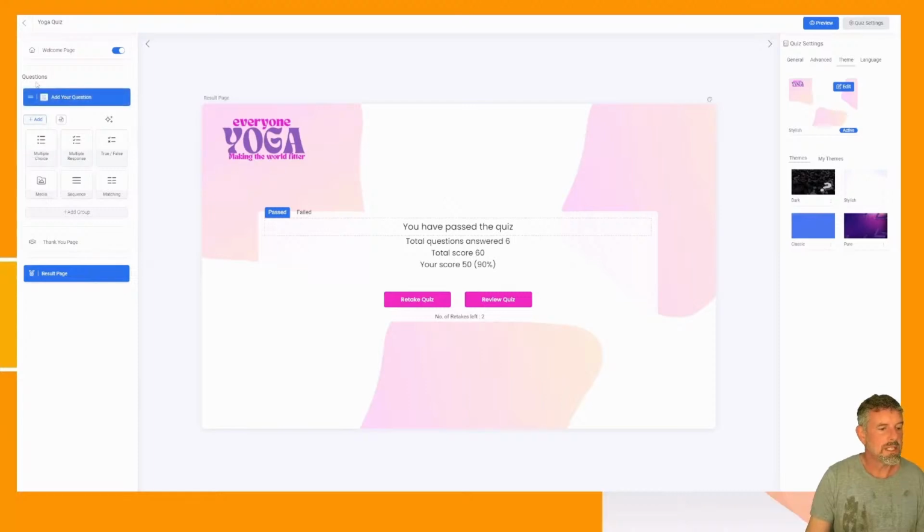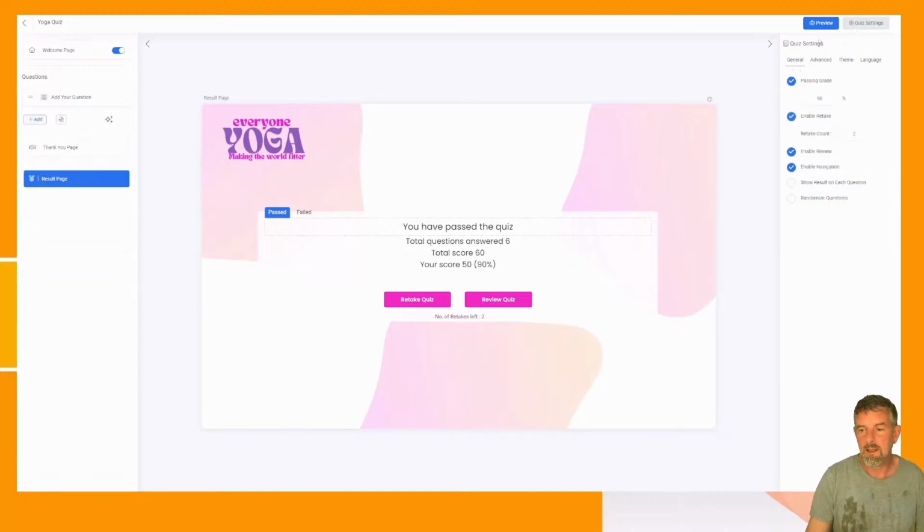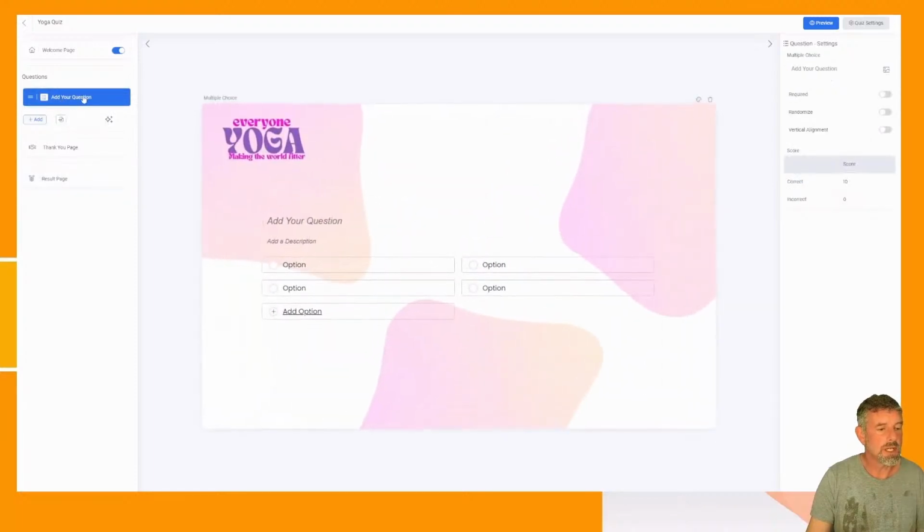Okay guys, so we'll mainly be staying in the questions area, because now I've covered the right hand side and the left hand side, and we've looked at quiz settings here. Then we also have one button here called preview. So after you set your quiz up, you can click preview and you can go through and test it. Okay, so I'm going to quickly set up all the different quiz options inside here, and then I'm just going to flick through and show you them.